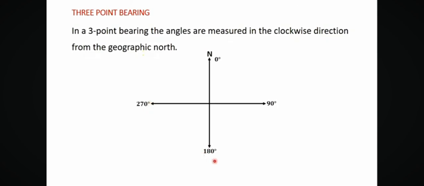Now from this point to this point is also another 90 degrees. So you add it to 180 degrees and you get 270 degrees. From this point here, which is 270 degrees, back to the north will be another 90 degrees. So when you add it, that will be 360 degrees. These values are very, very important. You need to know them because you are going to use them a lot in our studies on bearings. The angles in 3-point bearings are usually written using 3 digits. Let's pick some examples and see how to represent 3-point bearings on diagrams.